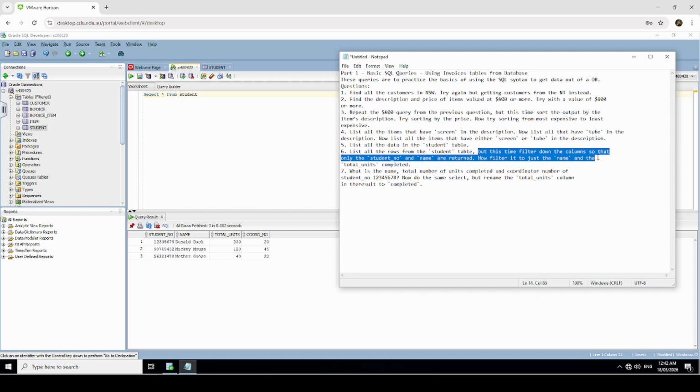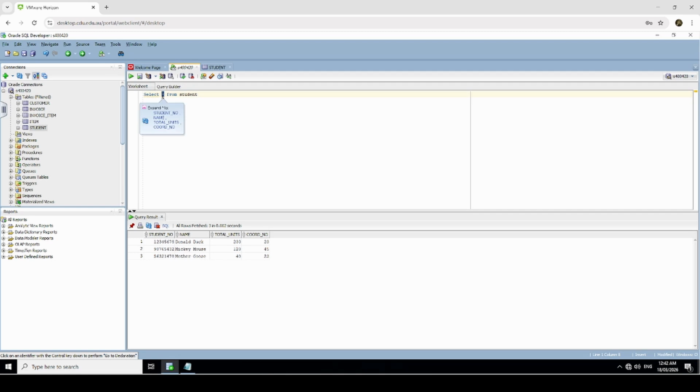So we need to remove the all-columns symbol and show only student_number, comma, and name. So this will only show the student number and name from the data.